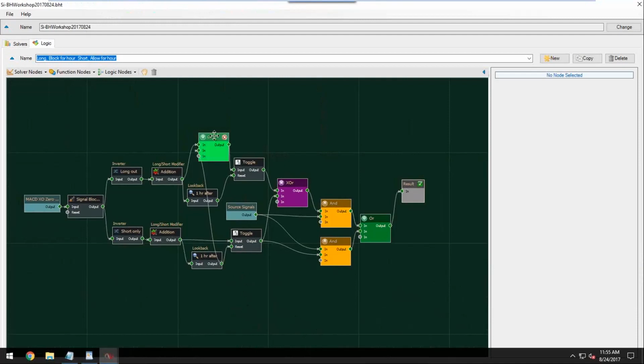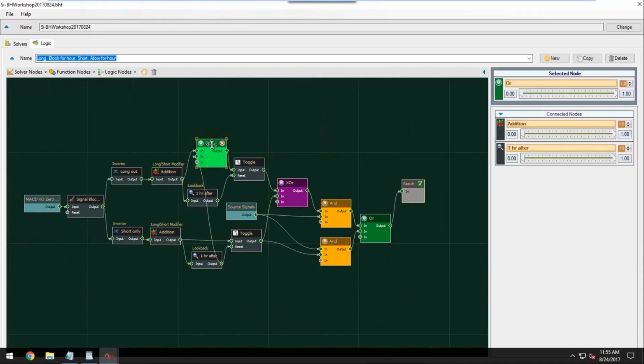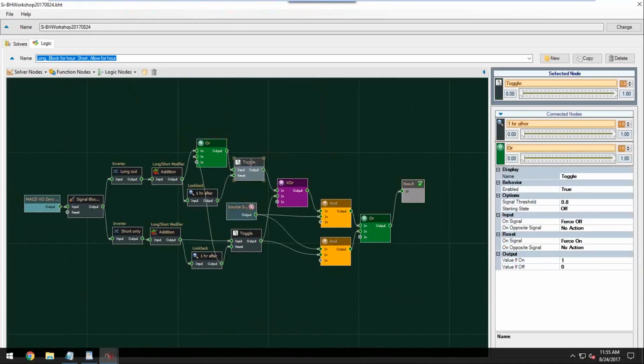So the one thing that's different here is this OR node into the toggle node. Let me rename these toggle nodes here. So this toggle node is basically set up to allow signals.